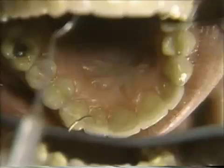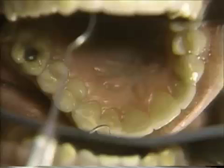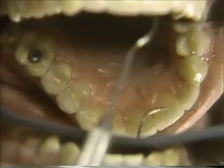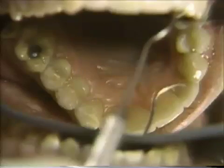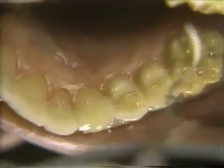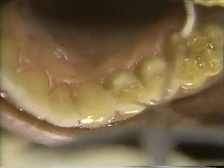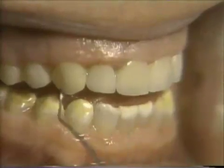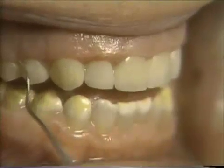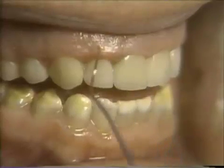I'd like to show you then the linguals of these restorations. You notice how nicely the margins are finished in so I can go from tooth to laminate without even feeling this. This has been polished and ground with a diamond, fine diamond, chamfer rubber wheels, and then diamond polishing paste — a very, very good finishing line here. Now on the cuspid and the bicuspid on the other side of the arch, you can again see how nicely these are finished in. Blended in, ground in and polished so that the patient has good excursions on these teeth and not undue force. We have duplicated the natural contours of the existing natural teeth — these are not bulky, not over-contoured. By reducing the enamel, we can restore this natural kind of contour, which is much kinder to the gingival tissue.